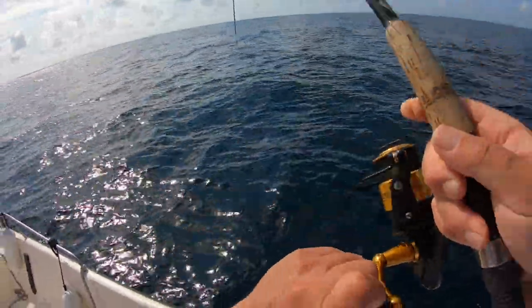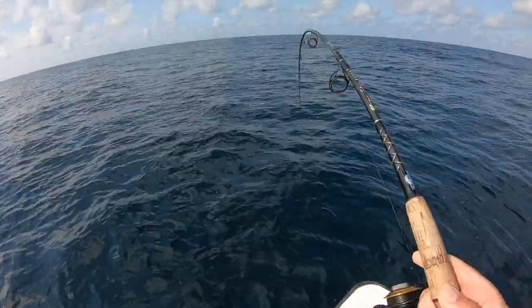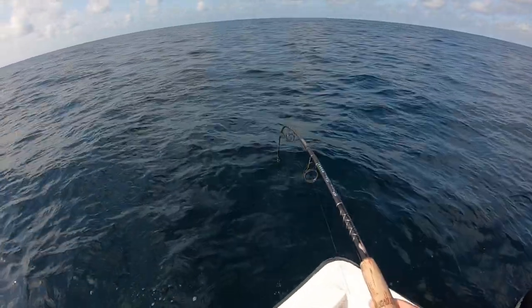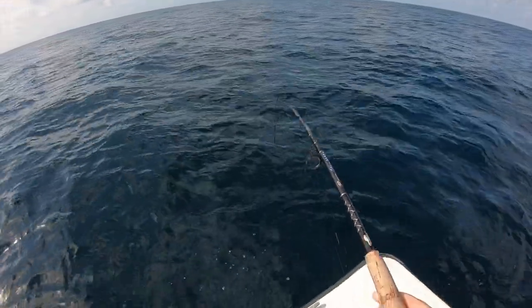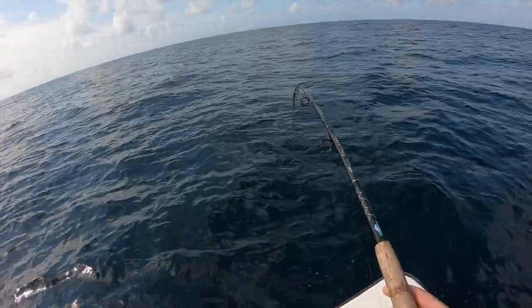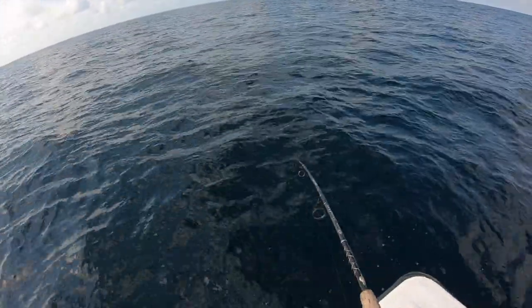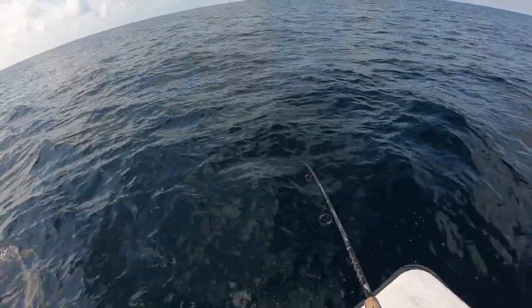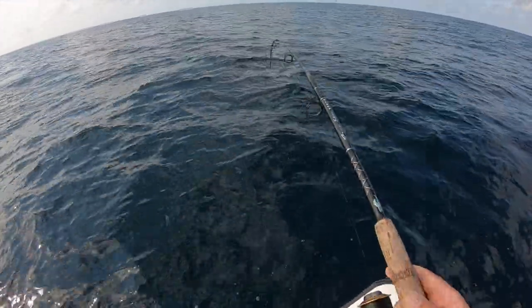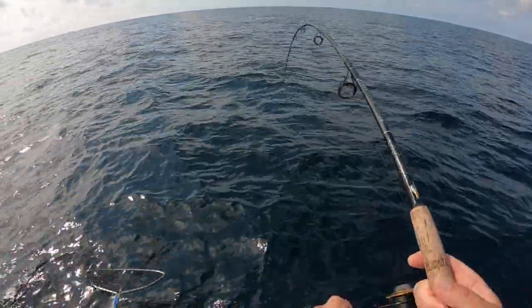Yep, there we go, baby. That's a fluker. That's a nice one, bub. That's a nice one, Zach. That's a good one. Whoa. Holy smokes, Zach. Dude. Oh, my God, Zach. This is huge. Oh, come on, baby. Stay glued. Oh, my God. Stay glued, Zach. I'm not so confident this is a fluke. Oh my God, come on baby, be a fluke.